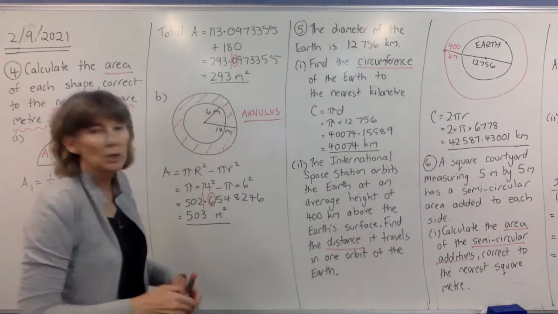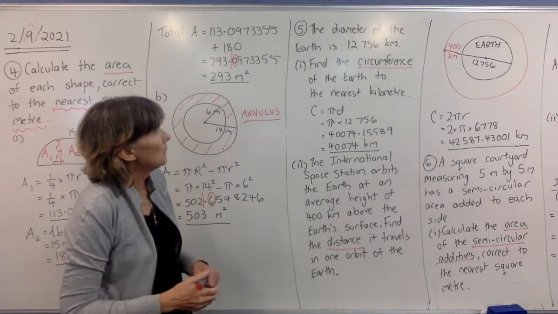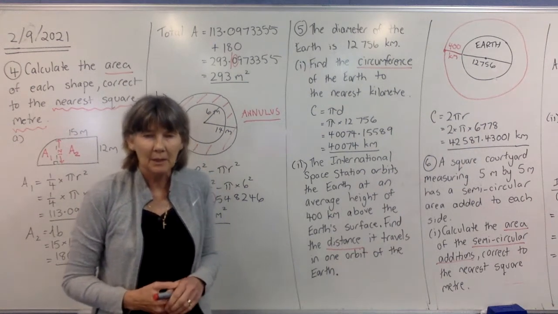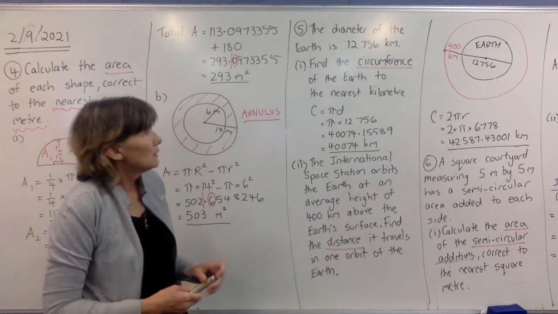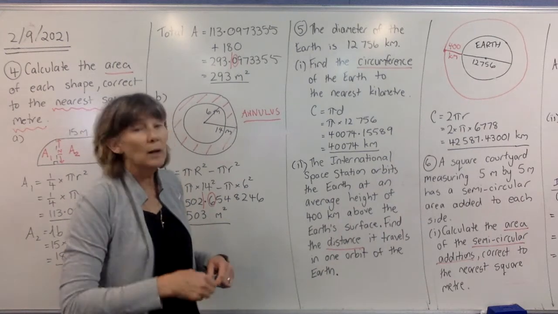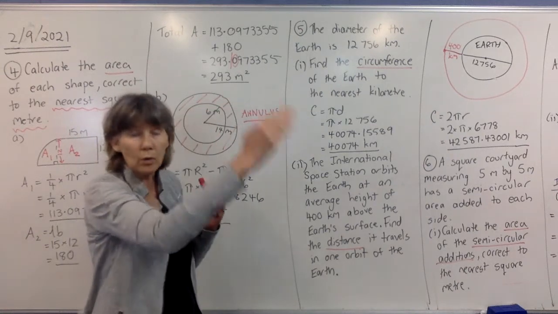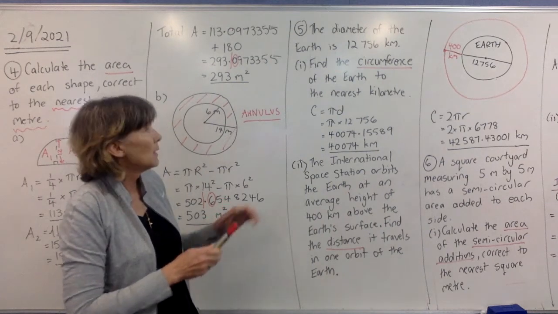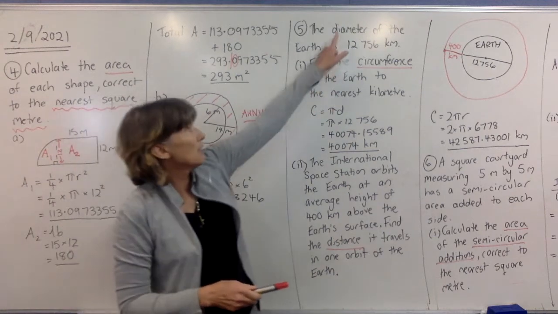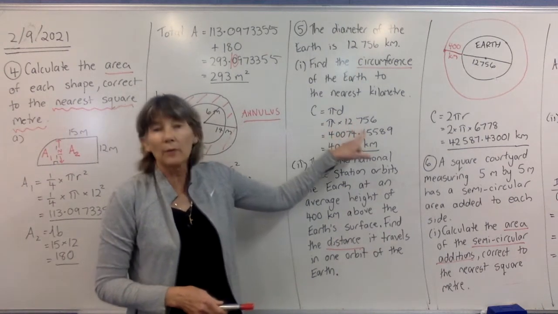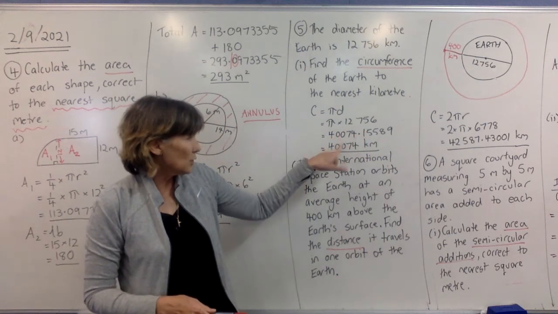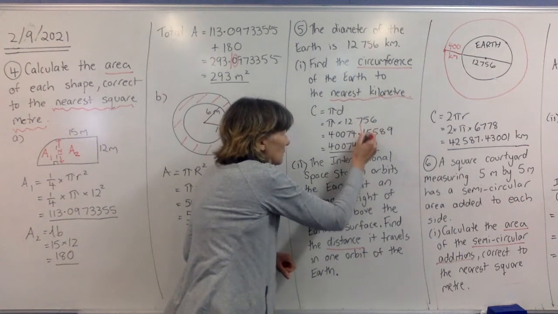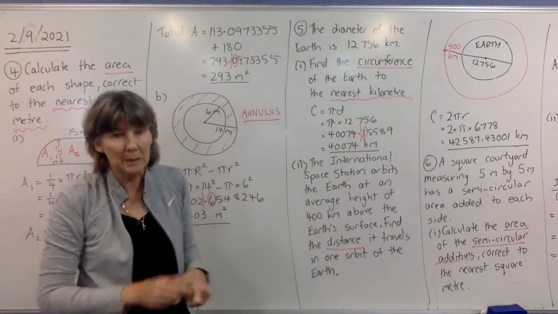Okay, so looking at the next question, and we're getting into more interesting questions now. The diameter of the Earth is 12,756 kilometres. Really, Earth's not as big as you think it is, but I suppose that's a fairly big diameter. We're looking for the circumference of the Earth. So if you went all the way around the biggest part of the Earth, how far would you be going? So we're finding the circumference. I'm going to use pi d because they did give us the diameter. So it's pi times 12,756 kilometres, which, once we round it off to the nearest whole number, because they've asked for that here, gives 40,074 kilometres to go all the way around.